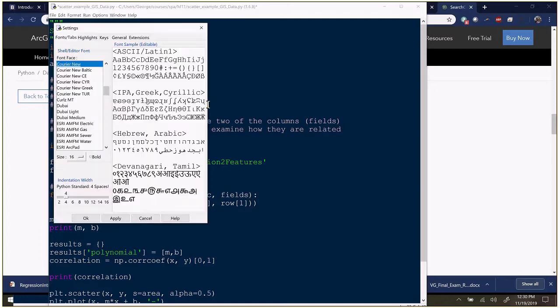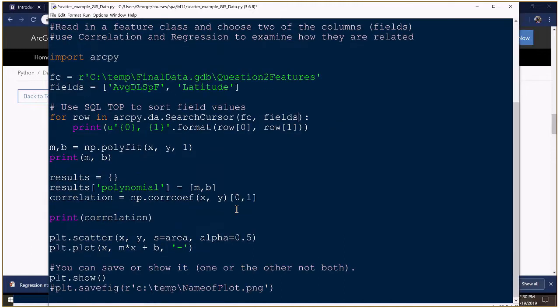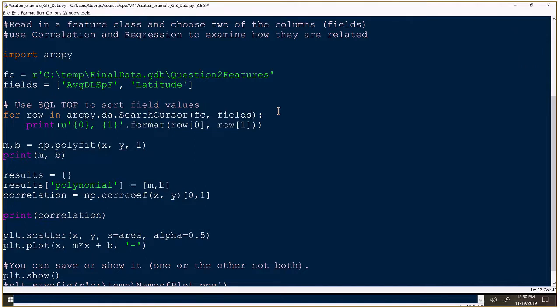There should be a way to make the size a little bit bigger. 16, 20. Okay. All right, that's a little bit bigger text. I'll make this take up the whole page. All right, does that look a little bit better?